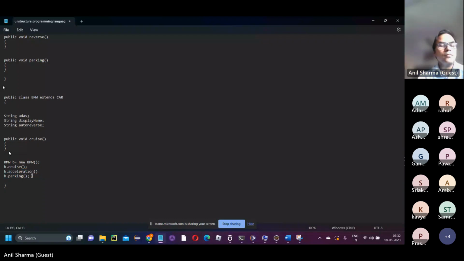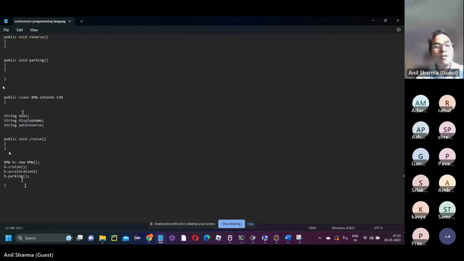And this is what it does. You have created an instance, BMW B equal to new BMW, right? This is an instance of your BMW class. This becomes the BMW object, and then you have implemented your own cruise method, and you are calling your parent's methods also, which are common to all the cars.